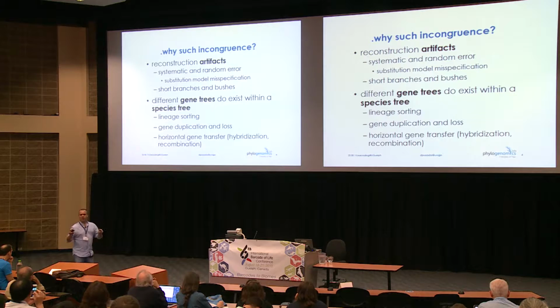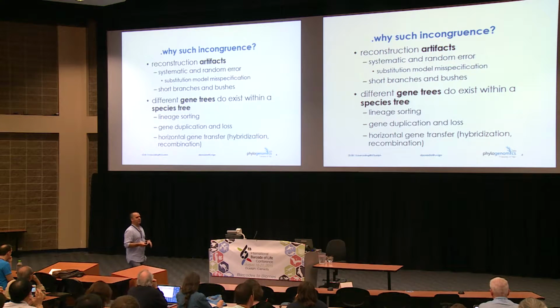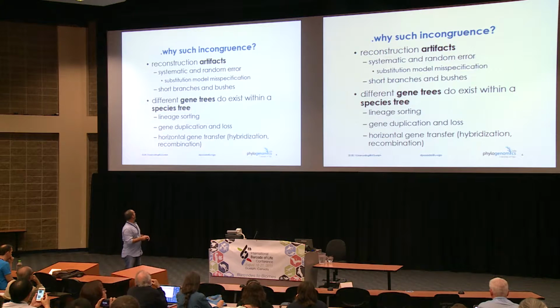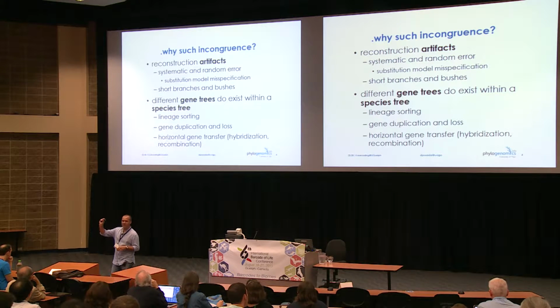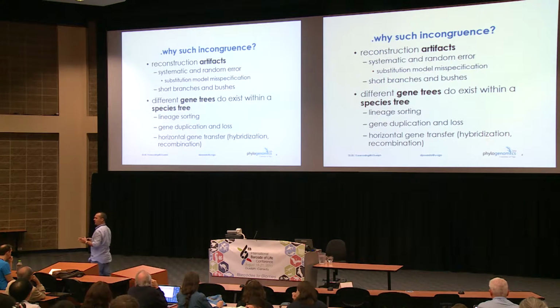Well, we can try to improve our substitution models, okay? Or we try to improve not just the models, but the way we assign models to the genes, okay? I'm going to talk briefly about this next. And we also need to recognize that maybe the problem is very difficult. Maybe some genes are slower than others, and for very short branches in the tree of life, there are no changes for that gene, so it's impossible to recover that node. Or maybe there are a few more changes for this gene and not for the other. So there might be errors explaining this, but this is not the whole story.